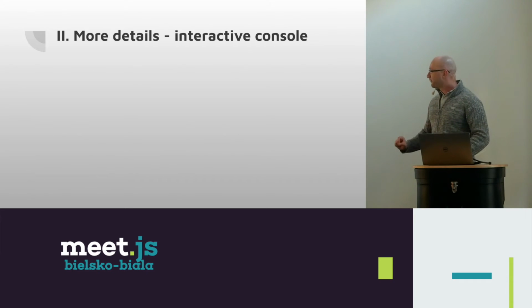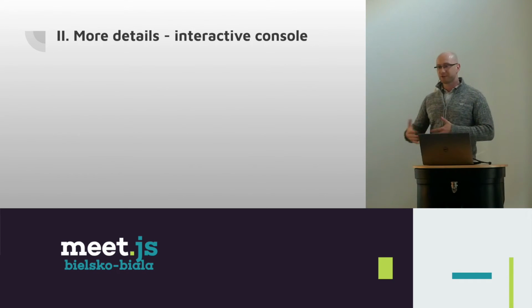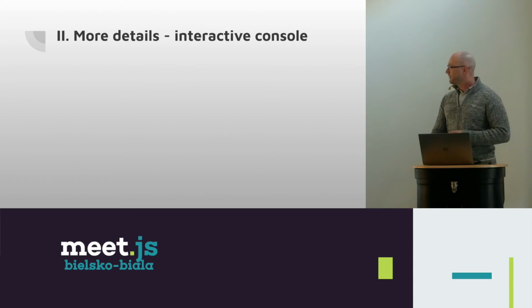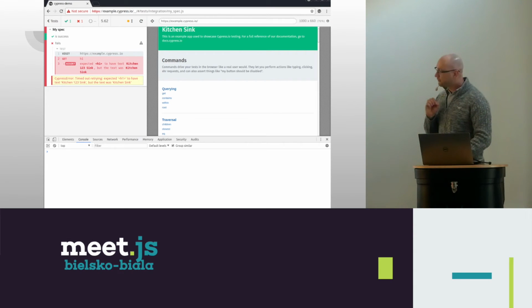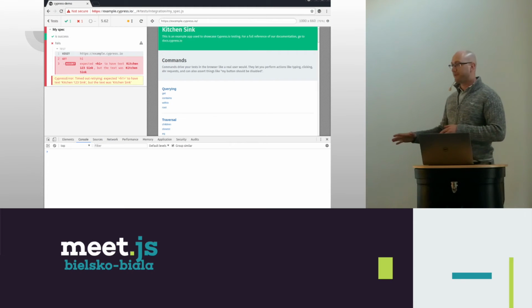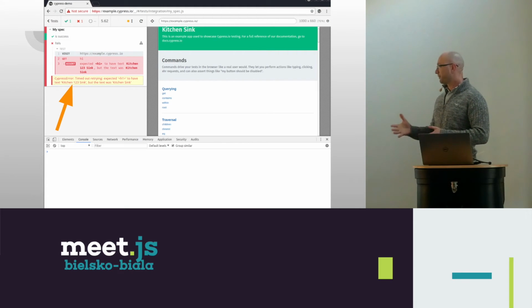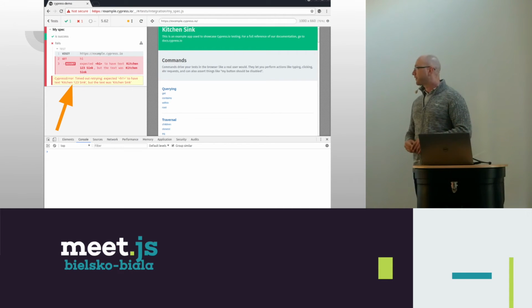There is also the interactive console. For instance, on the left you have this error displayed, that something should be displayed but the header does not contain the text. You can click that easily and then it will be displayed in the console. And a really cool feature from that is that you can reveal this element in the elements list. So at any given point of the test, you can inspect the HTML itself from the page, which is not possible in Selenium from just a screenshot or from a video.